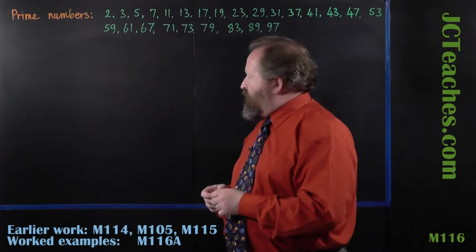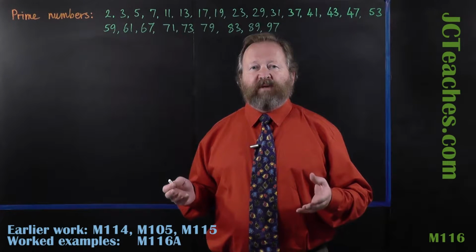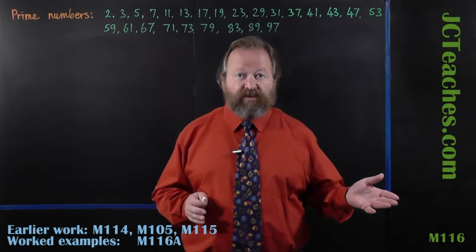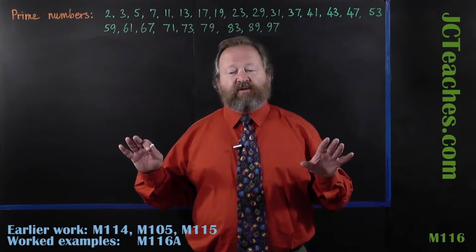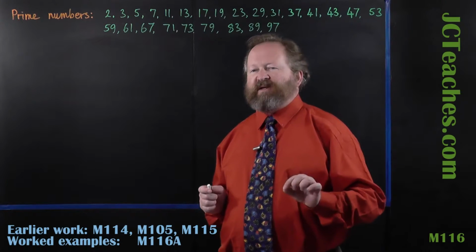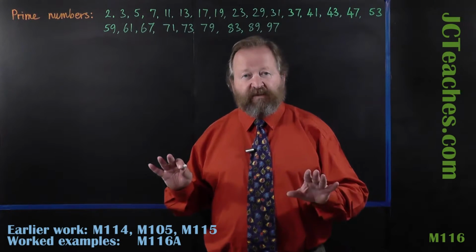So, highest common factor means the largest number which will fit into both of, or possibly more than two, the other numbers that you're looking at. So you'll be given probably two numbers and asked to find the highest common factor, which is the largest number that will fit exactly into both of them.